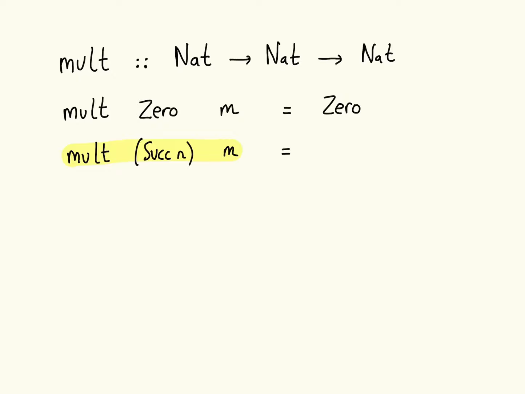So if I take this expression, I'm trying to work out what the result of multiplying successor of n and m is. If I wrote that in mathematics notation, this is n plus 1. That's the successor of n, and then we're trying to multiply it by m. So when you see something like this in mathematics, you know you can multiply out the brackets, you can distribute the multiply over the addition. So just by applying some simple arithmetic, this will be n times m plus 1 times m. So I've just multiplied out the brackets.